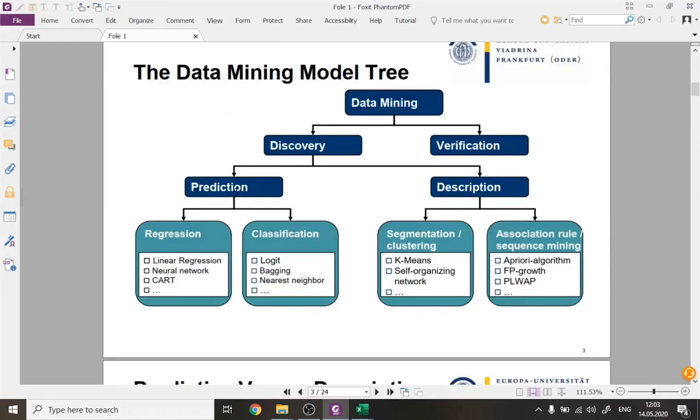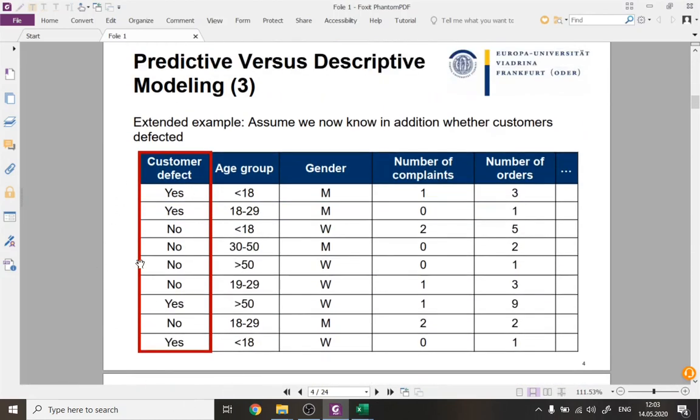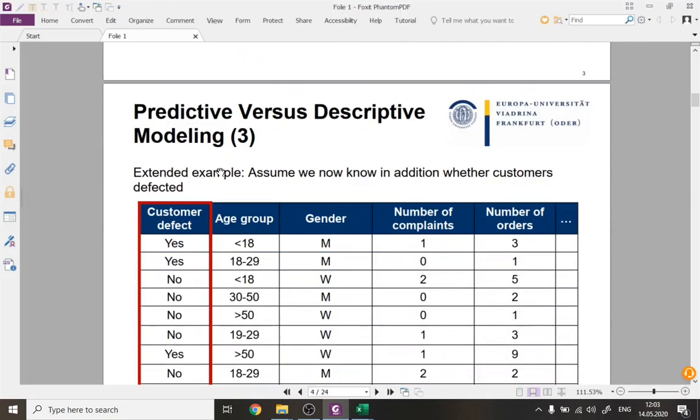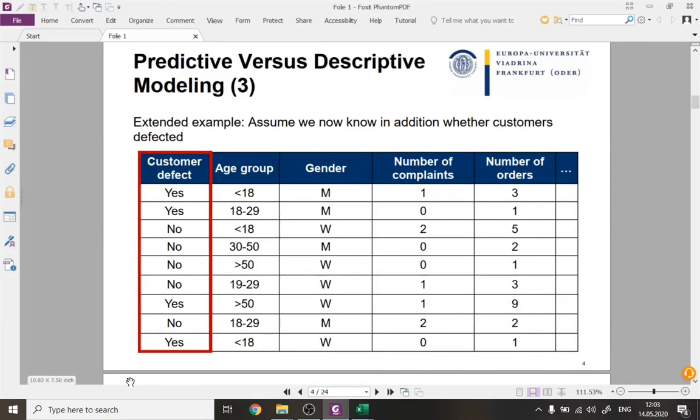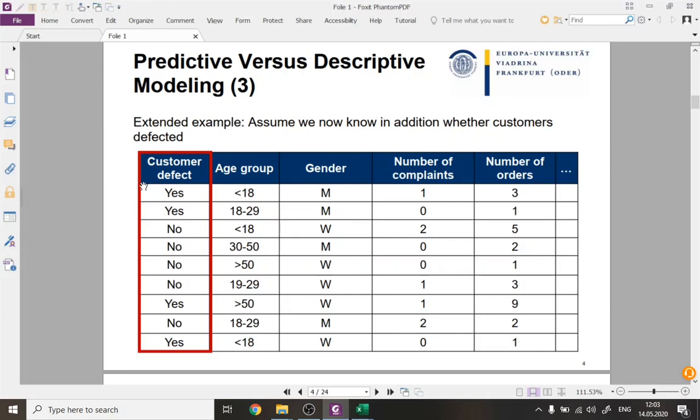And in this specific example, we see that it will be classification. Why is it classification? Because the variable that we try to predict is binary. So it's not a continuous variable, it's not something like income or sales and so on. It would be a regression if, for example, the thing we wanted to predict were the sales of this customer. If we are asked what we think our sales from these customers will be, then it would be regression.